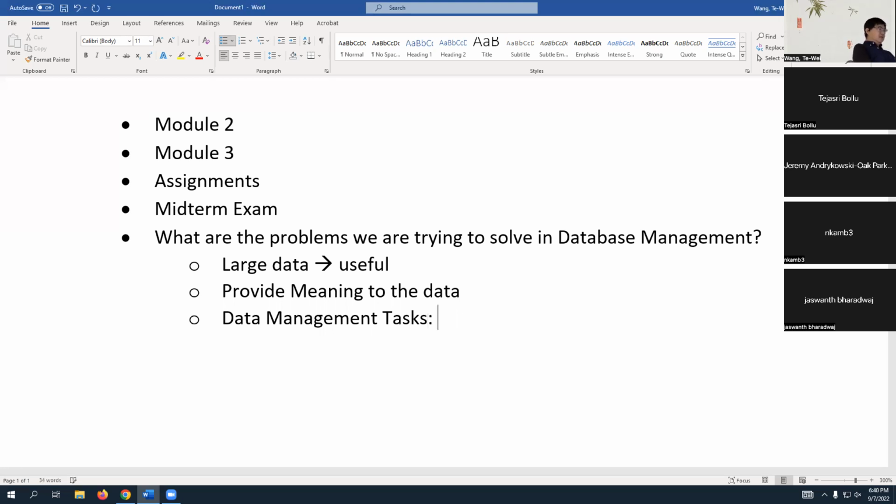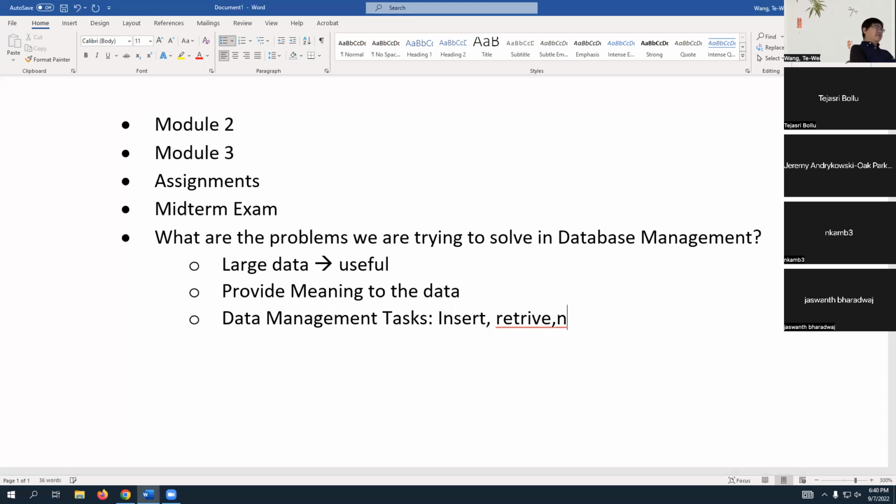Inserting, retrieving, updating, and deleting.